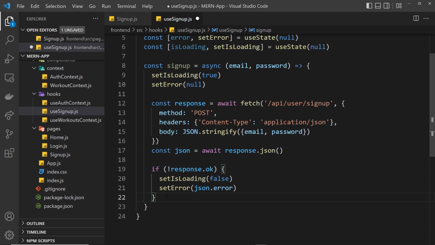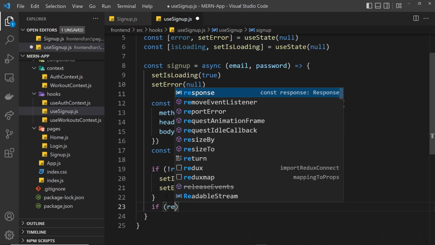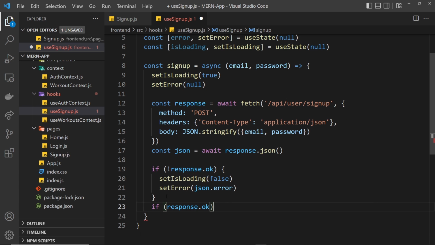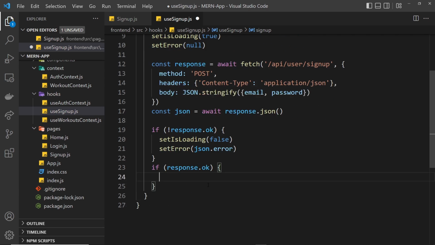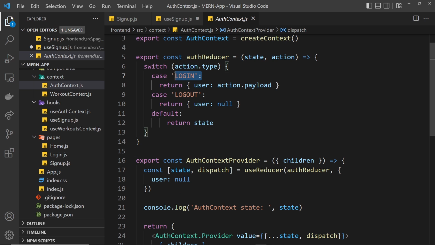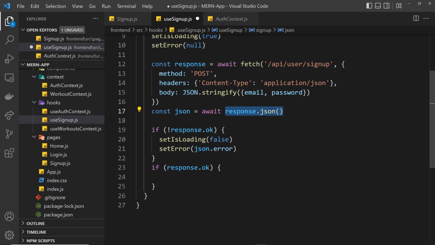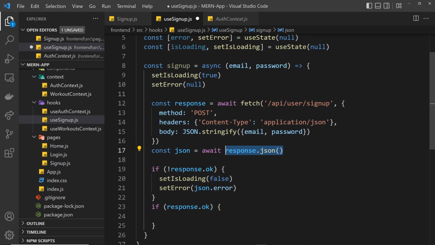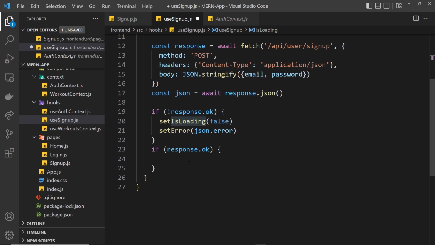Okay? Now then, if the response is OK, so if response.ok, then what we want to do is three things basically. We want to update the auth context with the user email that we get back. So we're storing the email in this user property. So we need to use a dispatch, and the action is going to be login. And we also need to update the loading state to be false again because we've finished.